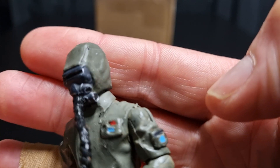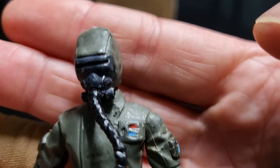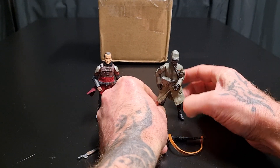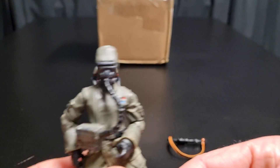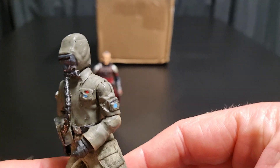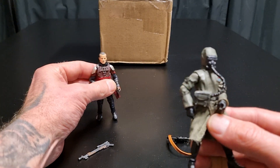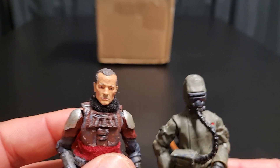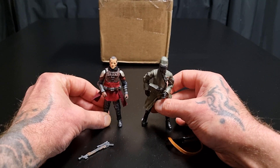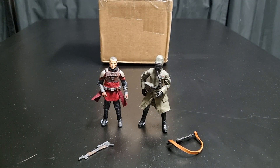Wow, where did you get these guys from? How did you do this? It's a question I sort of want to know, but I don't care - I'm glad I've got them, because I can't see Hasbro doing either of these figures whatsoever. We just get so many Mandos, we get so many of the same - another Darth Vader - but nothing new. This is what I like. I'm happy to spend money, and I've spent money before on MrJedo1977's custom collection - Dr. Pershing, the Frog Lady and her husband, and the little container and all that.